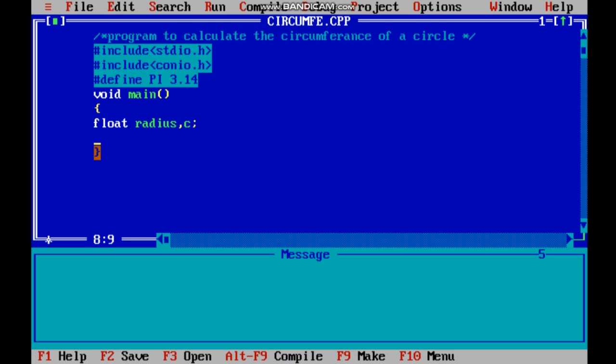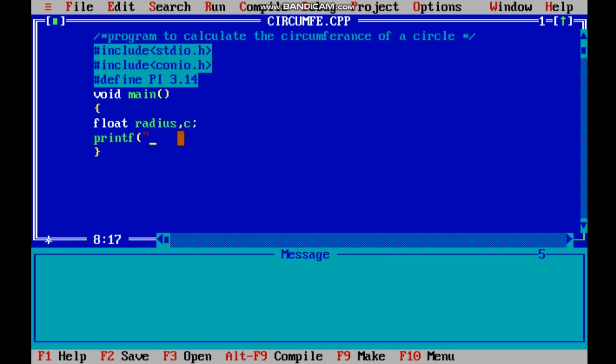So on the screen, will I have to give an output that says enter the value of radius? Yes. So how will I give the output? By using a function called printf. Remember the name of the function, printf. And here everything is case sensitive. If I write a capital P, the program will show an error. If I write a capital F, it will show an error. So remember, whatever I am typing, you have to type exactly the same, printf.